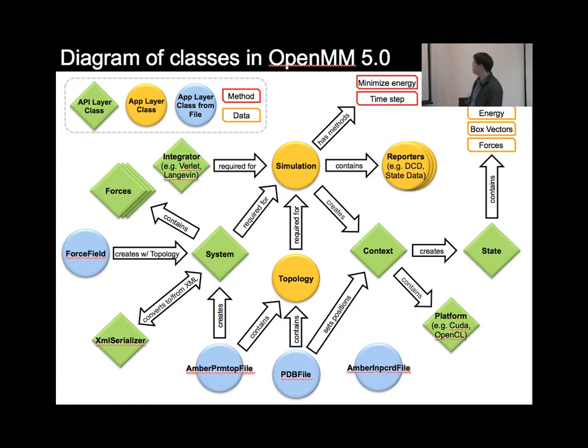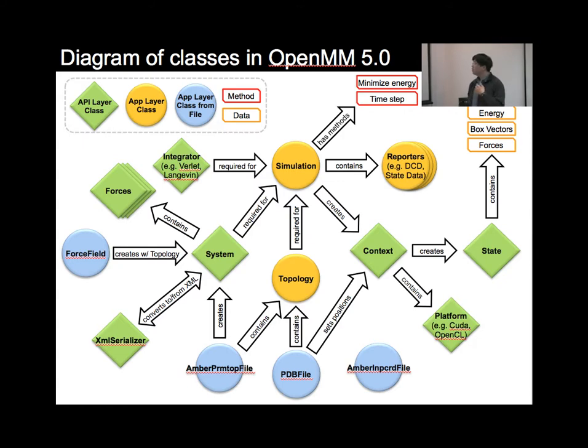So as you can see, the state object is a component of the simulation object. Okay, the simulation object is in the middle there, and it creates this context object. So context is a part of simulation, and state is a part of context. And so basically the correct way to do this in a Python script is to look for the context object in the simulation, which then contains the state.